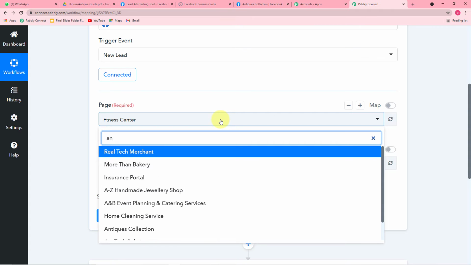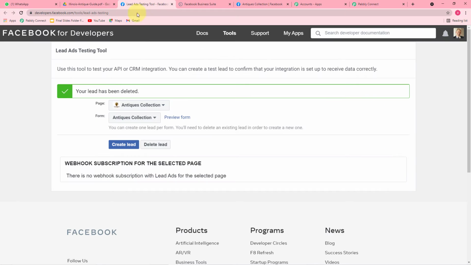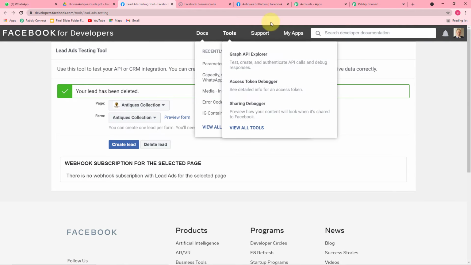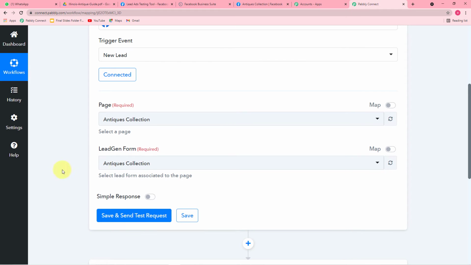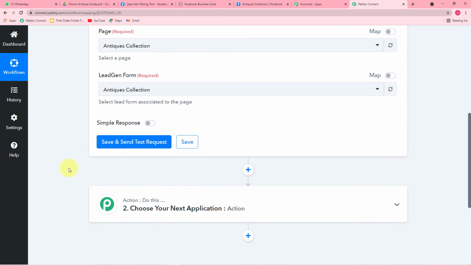So antiques, this is it, antiques collection. After selecting the page, the lead generation form is selected automatically because we already have one ad form attached with this page. You can see we have this antiques collection form attached with the antiques collection page. So you need not select this. There is only one option here.